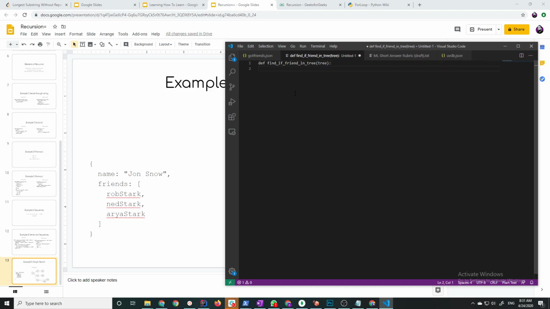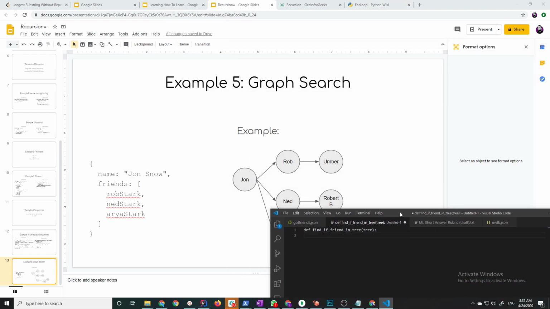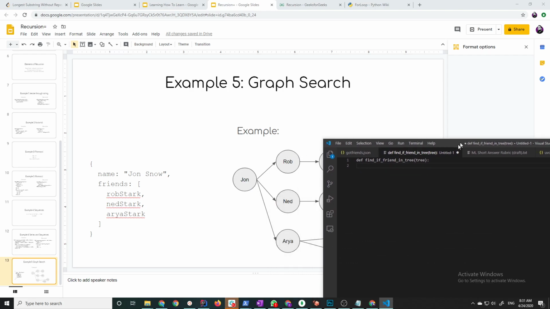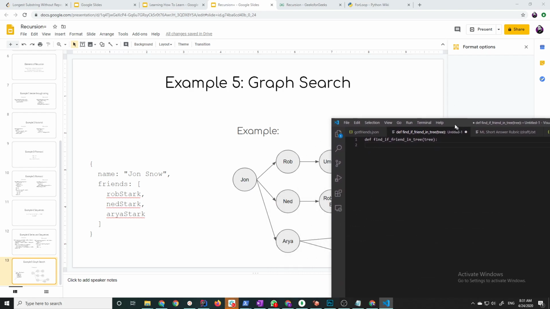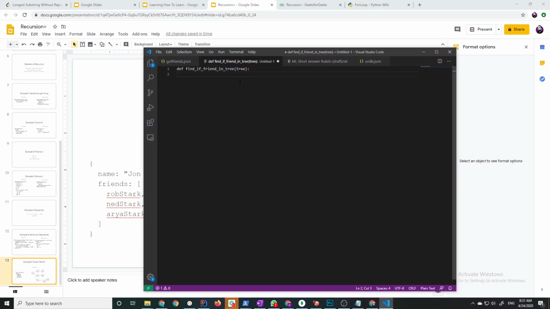and then in here, what do I do? So what's my base case in here, right? If the first tree contains it. So if I'm looking at this tree, later on this function is going to be called on this tree and on this tree and on this other tree right here. So if the root of the tree contains the value that I'm looking for, find_friend_in_tree, I need the tree and I also need the friend name.